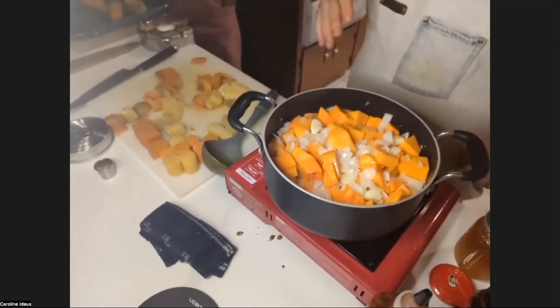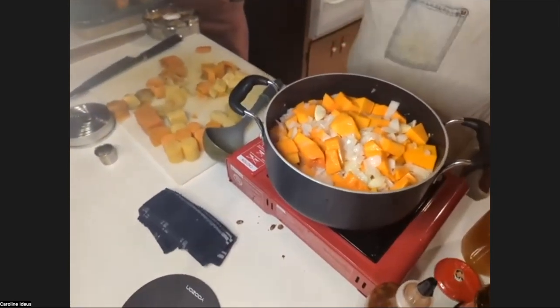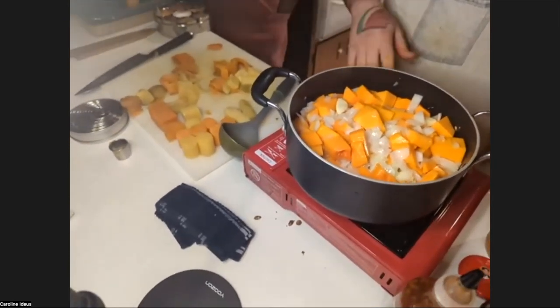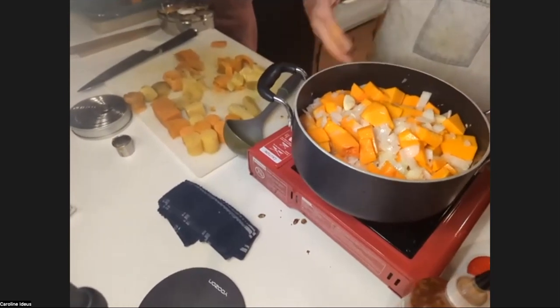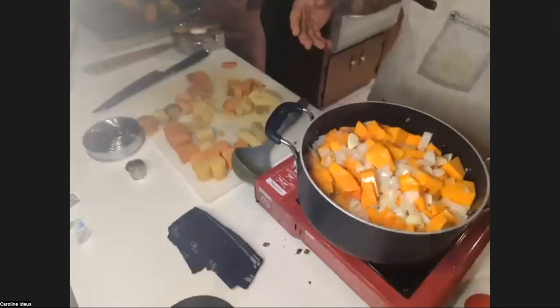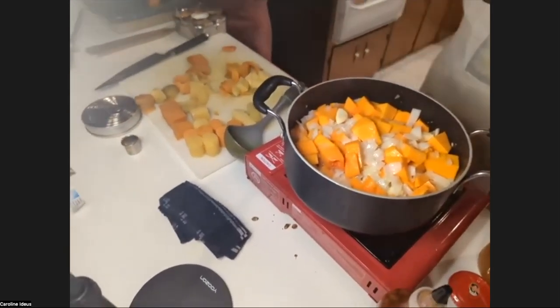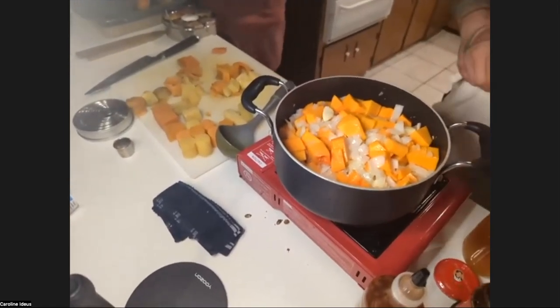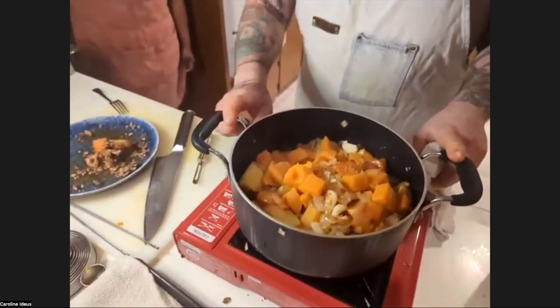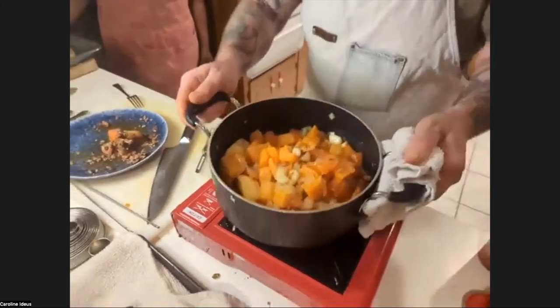I'm gonna move this over here. I'm gonna keep it on high heat, and I'm gonna keep a good stir on it so nothing sticks. I don't wanna stir it too much because I wanna build some fond at the bottom of the pot, like a little sticky goodness where it starts to char and caramelize, and then stir it so that sort of flavor gets incorporated into the soup. I've occasionally gone over there and given it a little jiggle and stir.